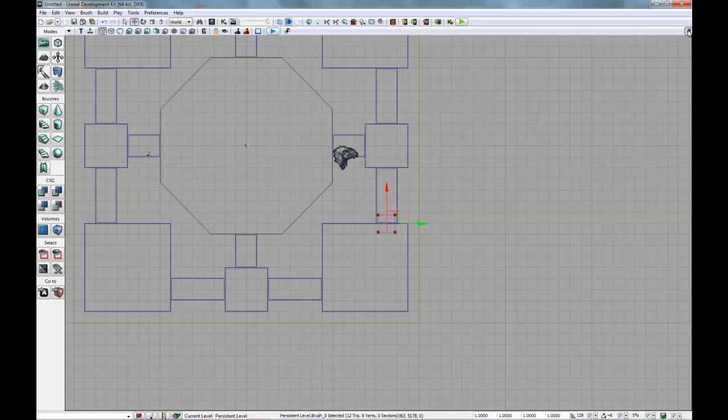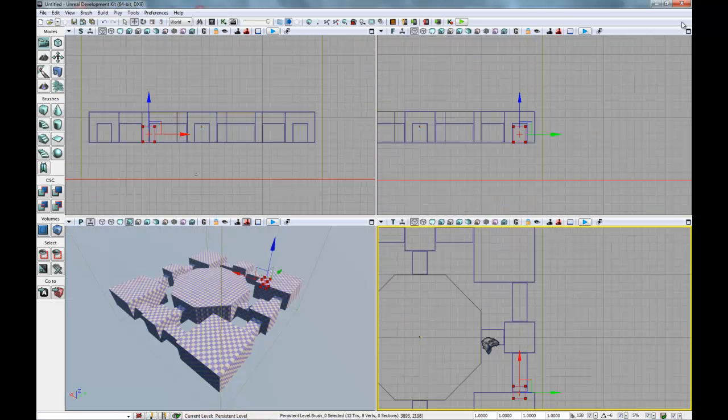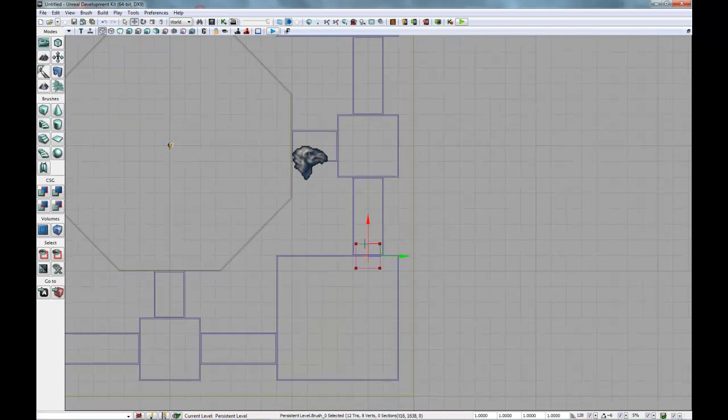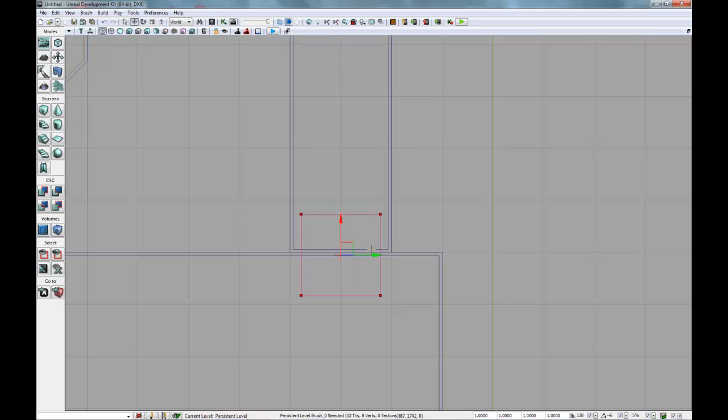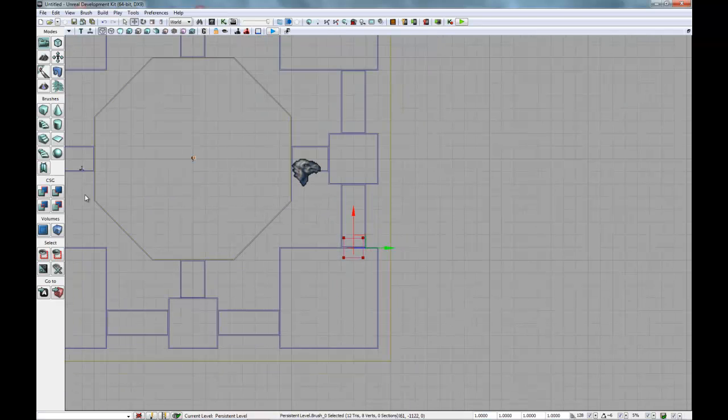So from the side view, it's all set up, and it's just going to subtract a hole. It's going to cut a hole in there between the two. So I'm going to go ahead and subtract it.